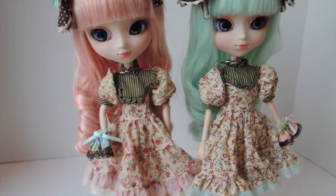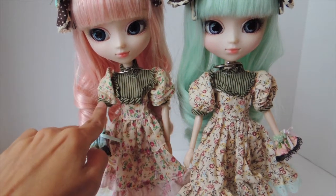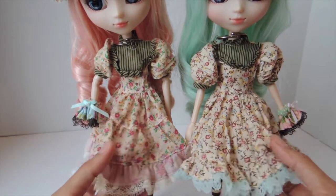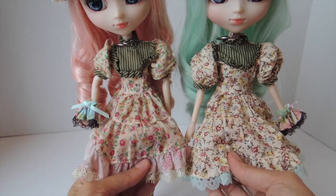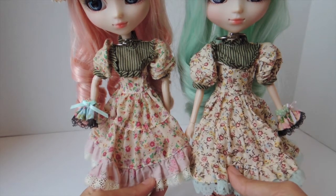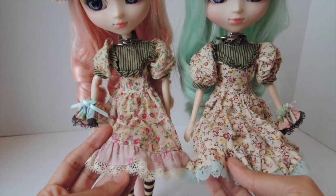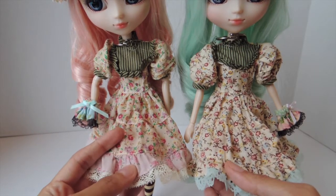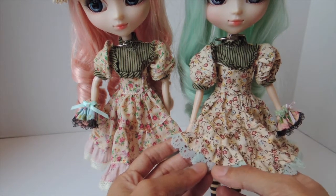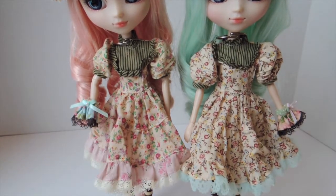These are the dresses. As you guys can see, this area is the same fabric and style, and even the detail on the sleeves is similar. But the fabrics, even though they look similar, if you look closely they are different prints — this is a brighter pink than this one. Also on the bottom, hers has a different type of lace and there's a pink layer, while hers just has a mint layer. This material is very delicate, so definitely be careful with that. I'll include photos at the end so you guys can see what they look like.